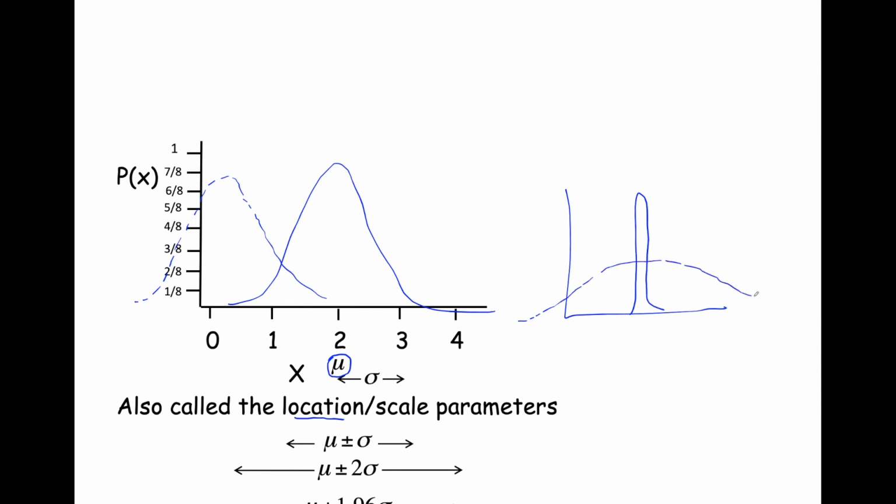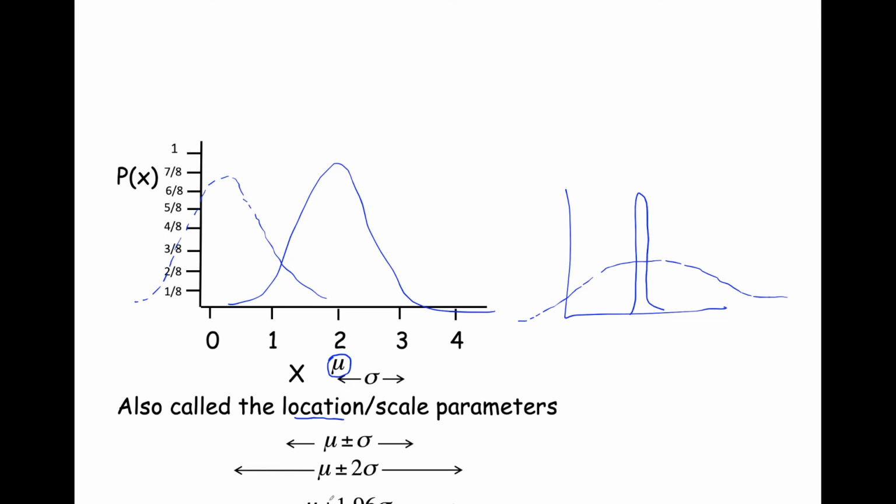It's almost like you took some material like peanut butter and you just kind of smeared the same amount of peanut butter over a large area. It's going to be thinner. If you smear that peanut butter in a very small space, it's going to be much taller. In similar fashion, we have our location parameter that tells you where the center is, and we have our scale parameter that tells you how spread out or how dispersed it is. And it just so happens that if you take a probability distribution for a random variable or any distribution, and you go plus or minus the mean, some proportion of your standard deviation, you're going to find a certain percentage of your probability lies within that range.